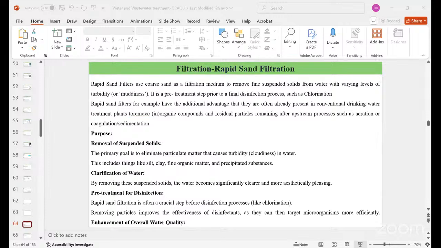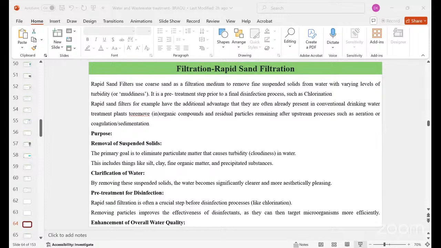And anthracite, it is a type of coal which is mainly used in combination with sand in dual media filters, and because of this the water will be thoroughly filtrated, and it will be used for potable purposes as well. It is lighter than the sand, and it forms the top layer that removes the larger particles, and this extends the filter run times and improves the particle removal. So several times the water can be filtered through this anthracite, which is lighter than the sand, such that tiny particles also can be removed through this.